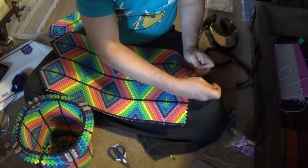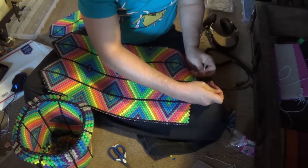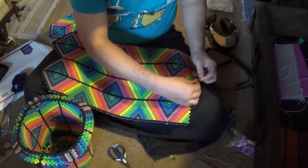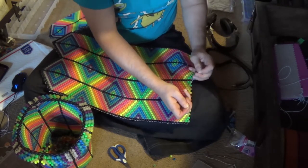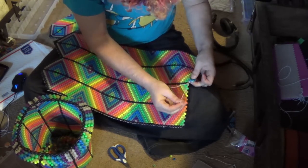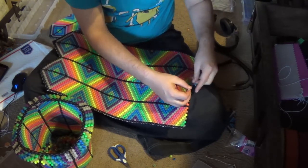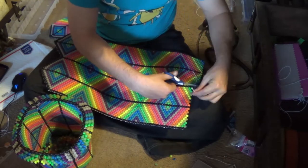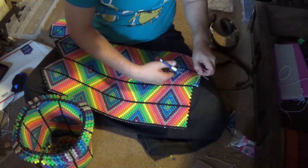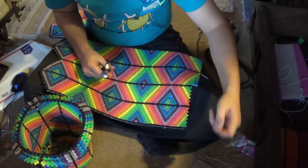Now this time I'm going to do my best to try and hold it a little bit. I'm going to tie my knot up towards the upper bead, because that's going to be where I'm hiding it. Tie my square knot. Push the piece through. Cut one end. Cut the other end.